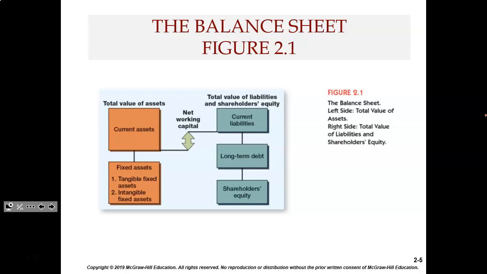As we said, things are listed in order of liquidity. The thing I want you to understand about liquidity is that it has two aspects to it: time and value. Cash we list first because it's already cash, it's liquid, we don't have to do anything to it. Inventory, depending on what our inventory is, can be a very liquid asset in itself.